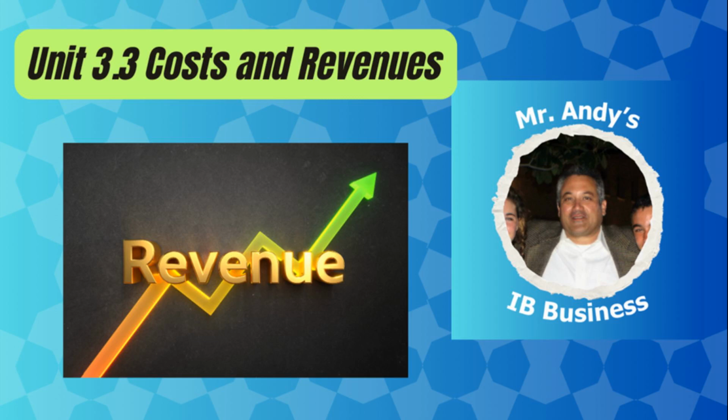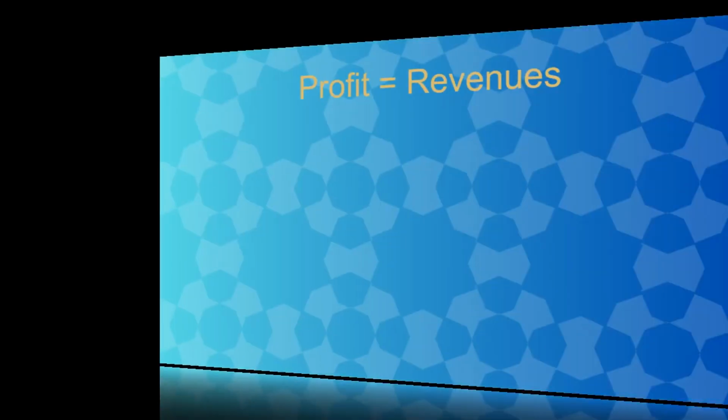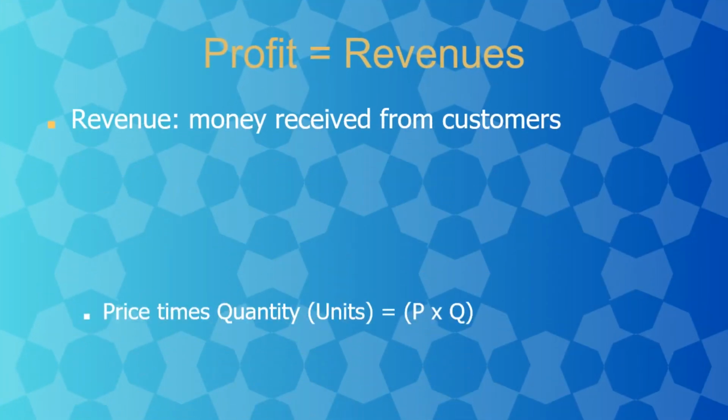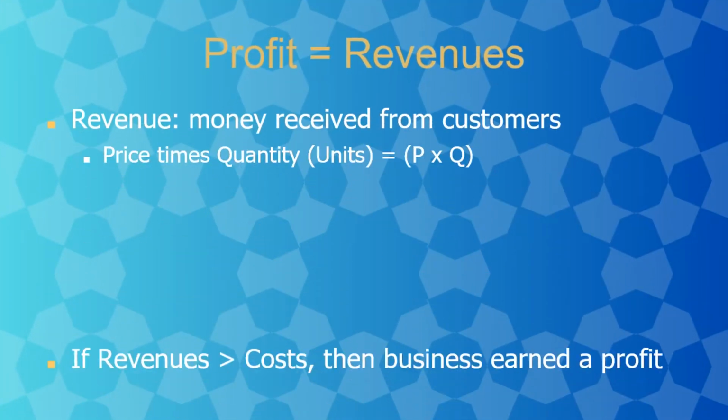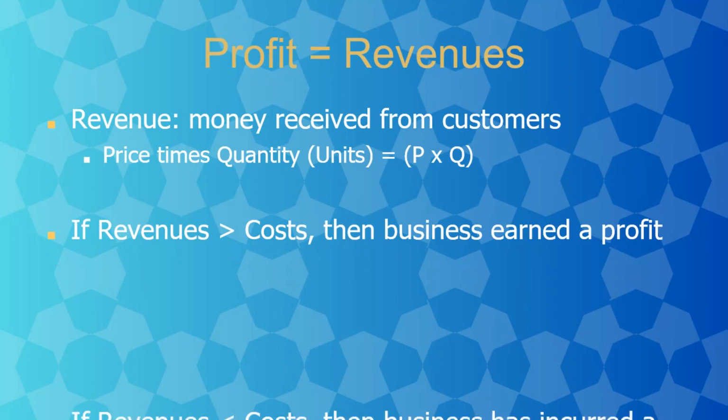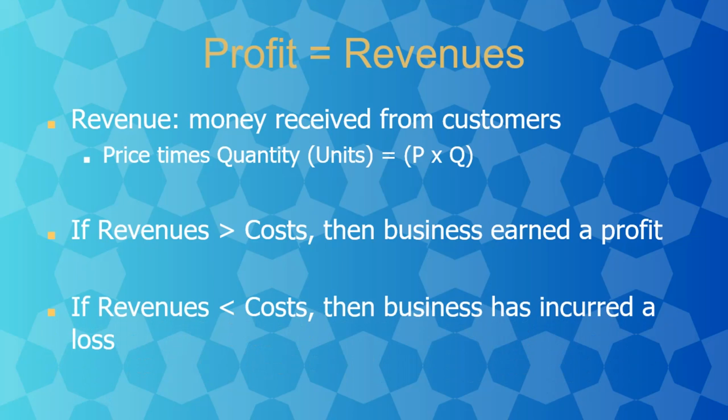Welcome to Unit 3.3, where we will explore the essential concepts of costs and revenues in business. Revenue is the money received from customers, calculated as price times quantity. When revenues exceed costs, a business earns a profit. Conversely, if revenues are less than costs, the business incurs a loss. This fundamental relationship is key to financial success.